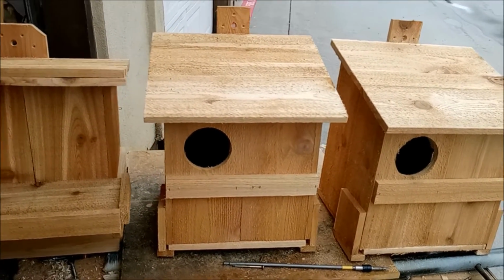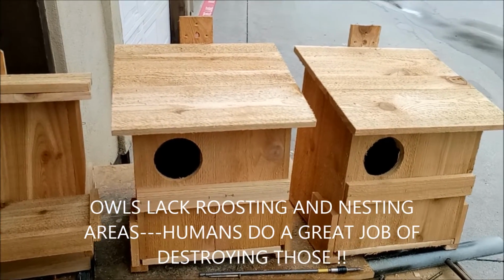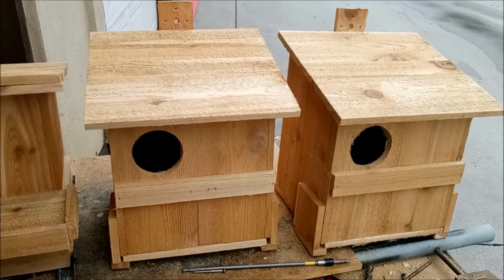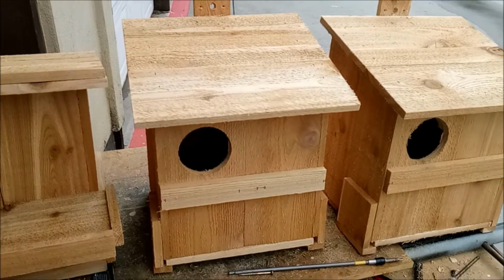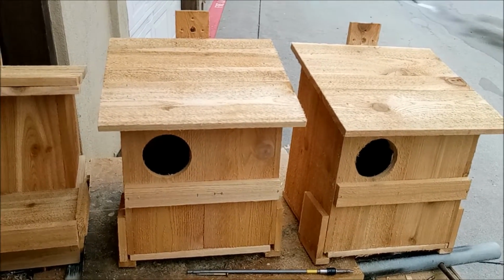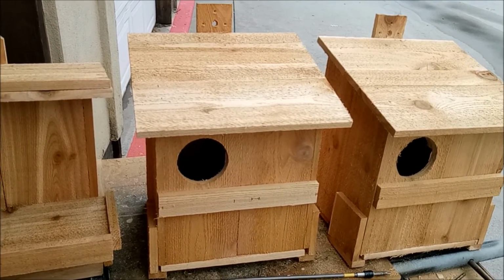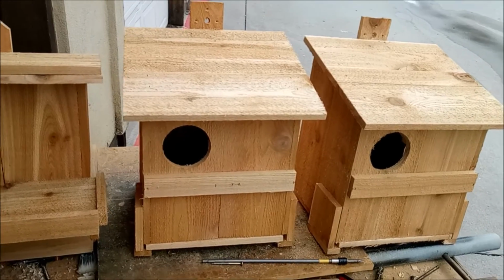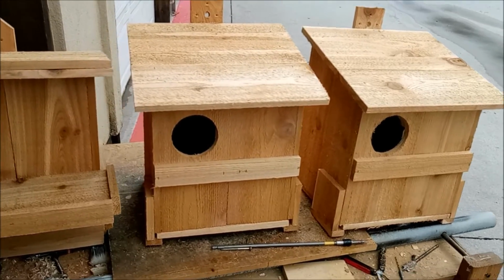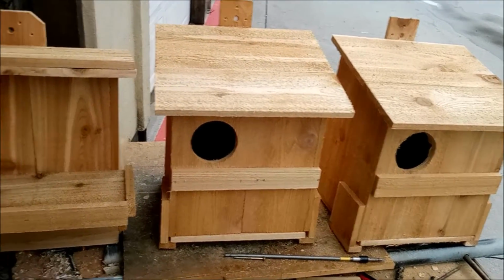Okay, so your job is to put a box up that will give them an adequate roosting and nesting site. That's your job. So if you're going to get a small, tiny little box, it's just a roosting box, you're not doing anybody any favors. Okay? In fact, you're doing more damage than you are good. And we've got empirical evidence now over the last 2 years of boxes that we put up that we're having an increase in population in certain areas around Plano and Carrollton and northern Dallas. We're just seeing a lot more screech owls because we're getting more boxes up, and we have a higher survival rate of the owlets. Okay, same goes for barn owls.